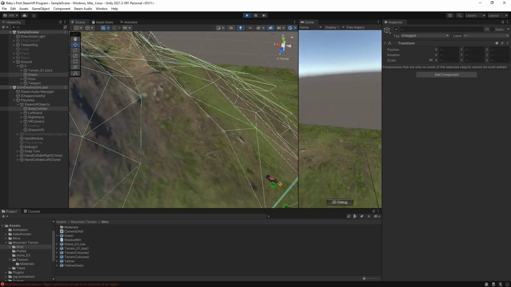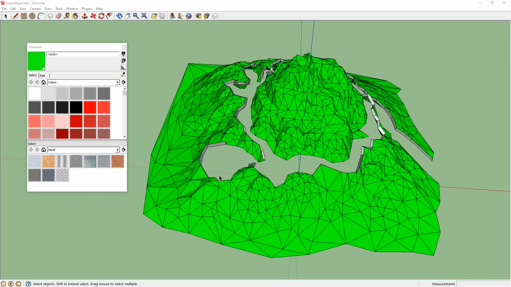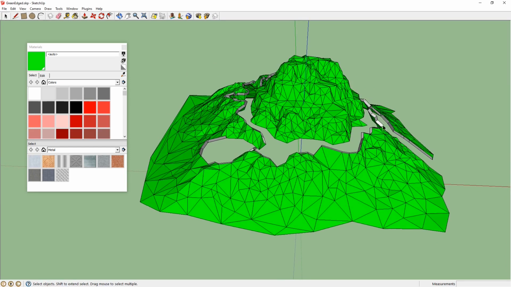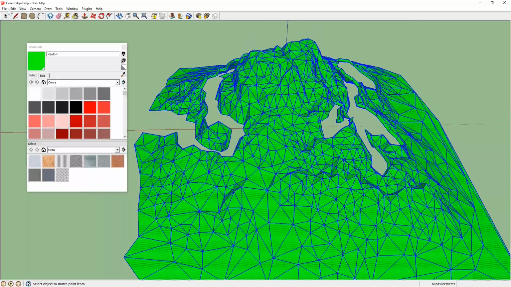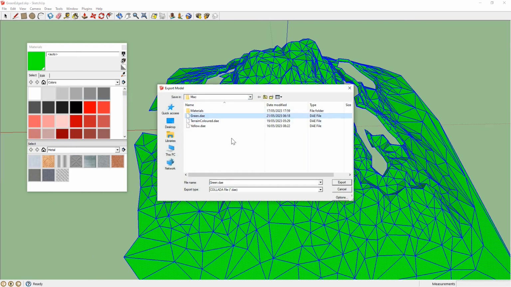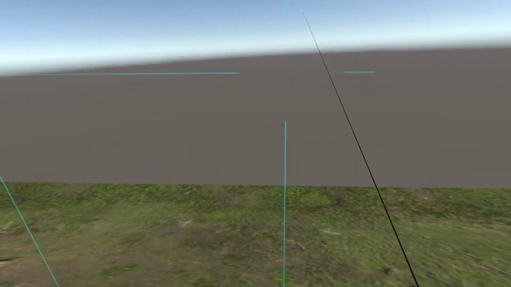Whereas, as I walk towards the downhill slope, the body collider flies over the top of the not floor mesh. What I've done here is create a sloping lip at the edge of the path. I'll select all, paint green. Everything is now green, and export it, overwriting the existing green mesh. Now, as I walk towards the downhill slope, the body collider collides with the new uphill lip, and so I can no longer stray from the path.